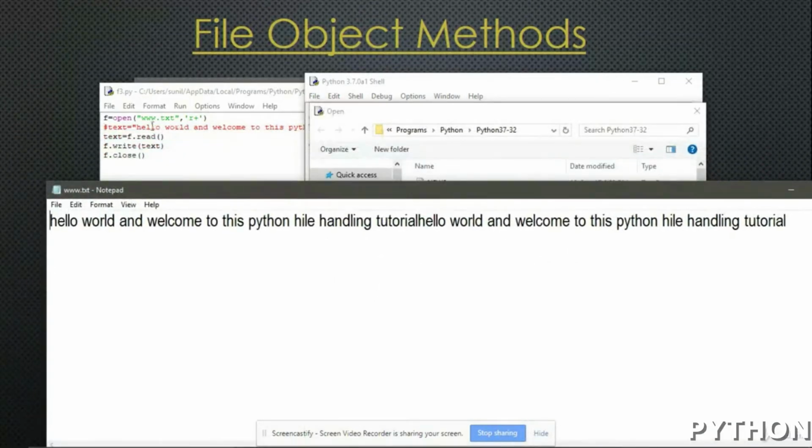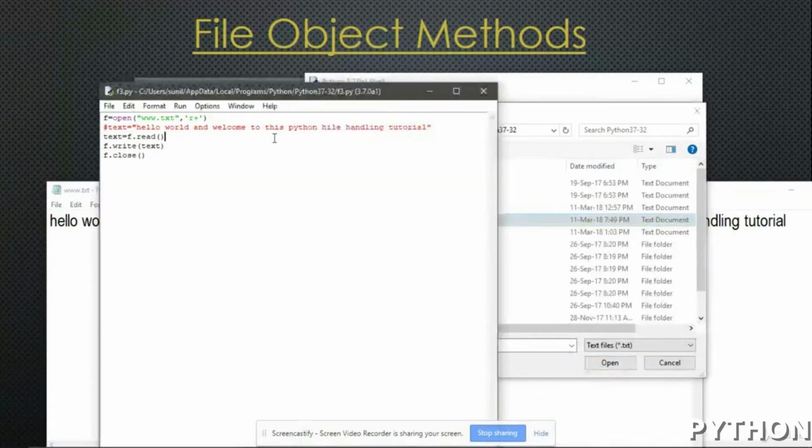See, in this script, first I open the www text file in R plus mode, in which first the reading operation is performed and then the writing operation. I take one instance text which will read the www.txt file. Then it will again write the string which it read from that file to that same file.